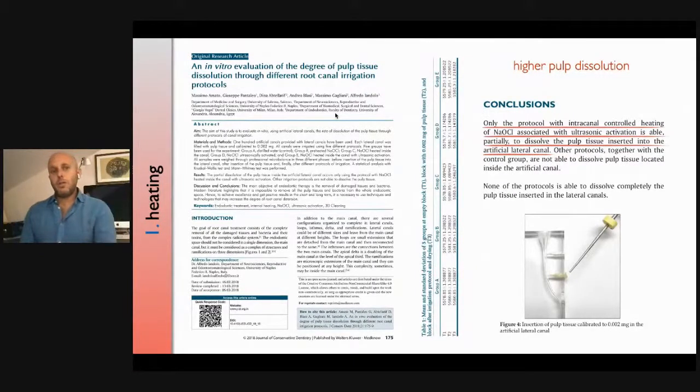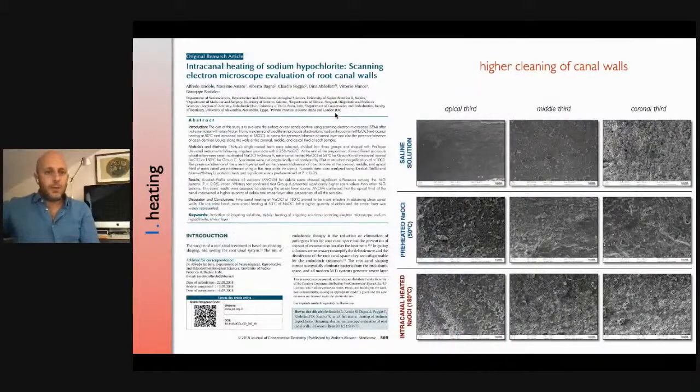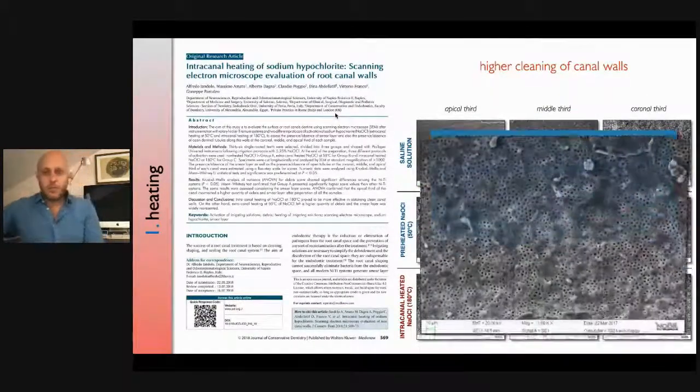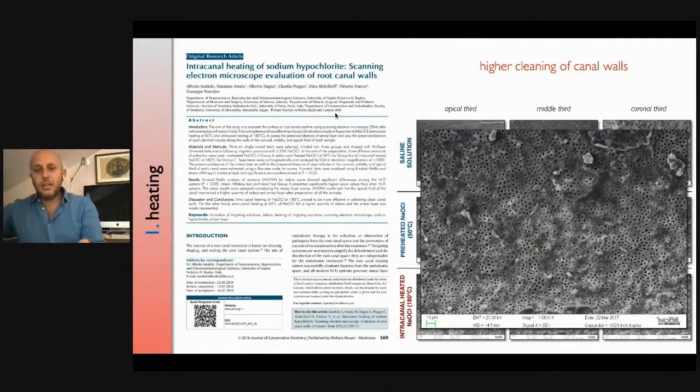And we published some research articles. This is an article you can find on PubMed, in which Alfredo tested the ability of this solution to dissolve the pulp. This is another article we published in which we tested the cleaning ability of the sodium hypochlorite when heated inside the canal and compared to the simple use of irrigating solution at room temperature or heated at 50 degrees. And what we obtained with this technique were cleaned walls.